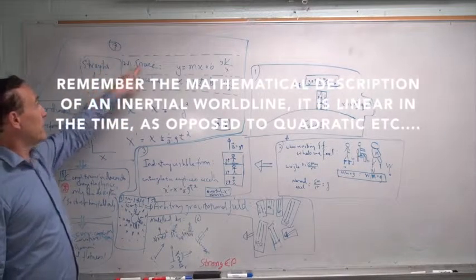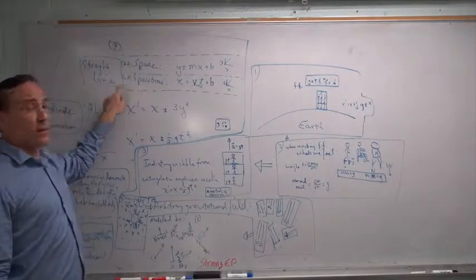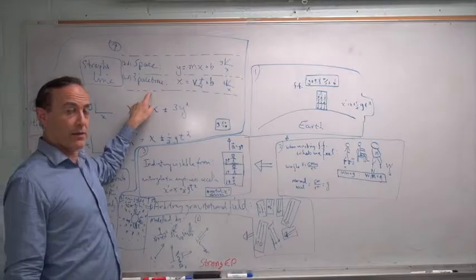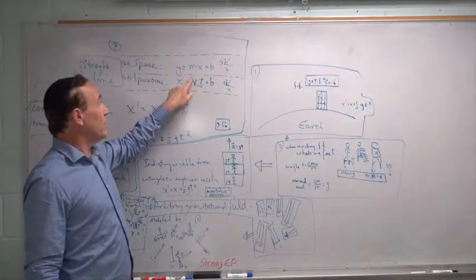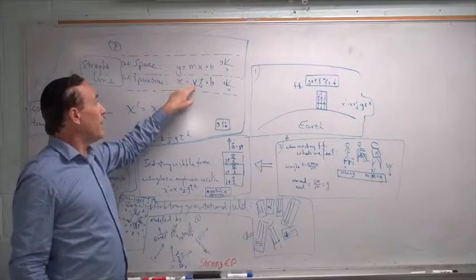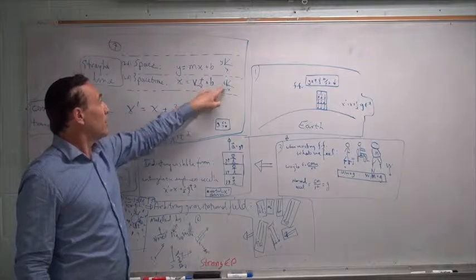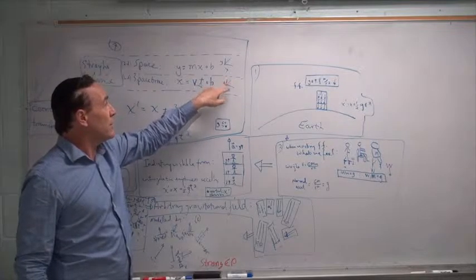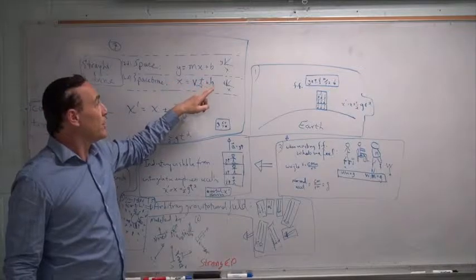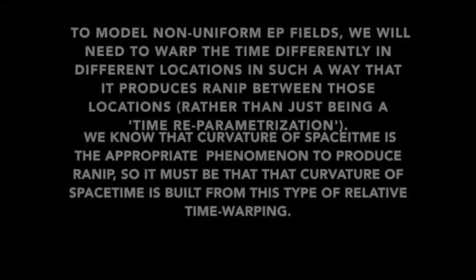So, a straight line in space, y equals mx plus b, the xy axis. A straight line in space-time, as we spoke about, our inertial particle world lines are straight lines. x equals vt. V would be the speed, or the inverse of the speed, and it's the slope of the line in the tx. So this slope over here is the inverse of the speed. And so vt, the speed times t plus b, that's a linear relationship between the two. So this is the equation of a straight line.